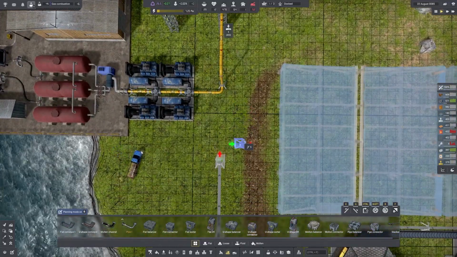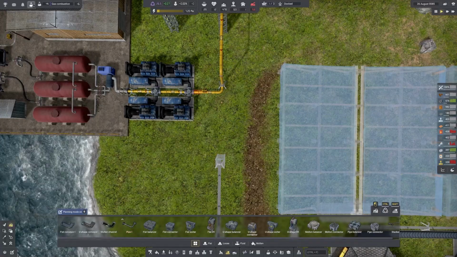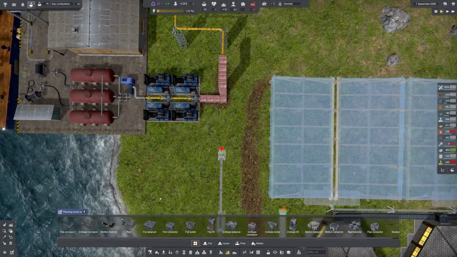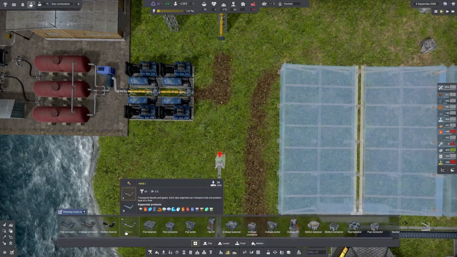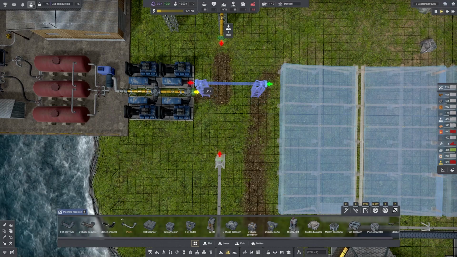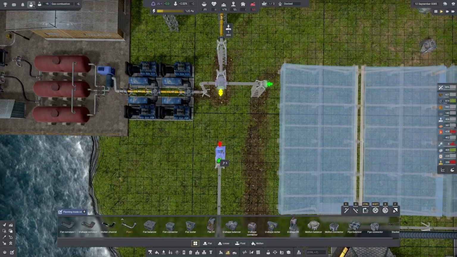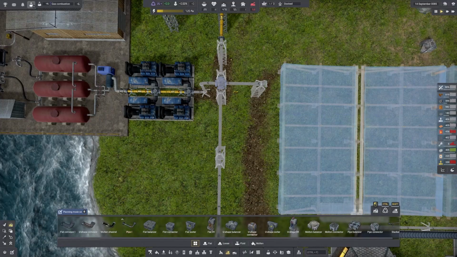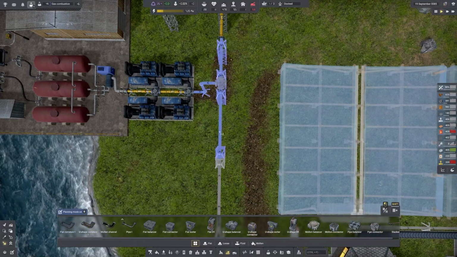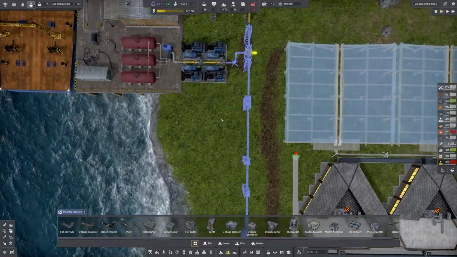All right, and then I think what I want to do is get rid of this from here to here. Right? And then we want to go from here to here and then down to there. The reason for that is I want to be able to come in and do this, and I want to come in and do this, and then I want to do this. Right? Okay. And now let's unpause this. So that's going to give me a diesel line over to my port.